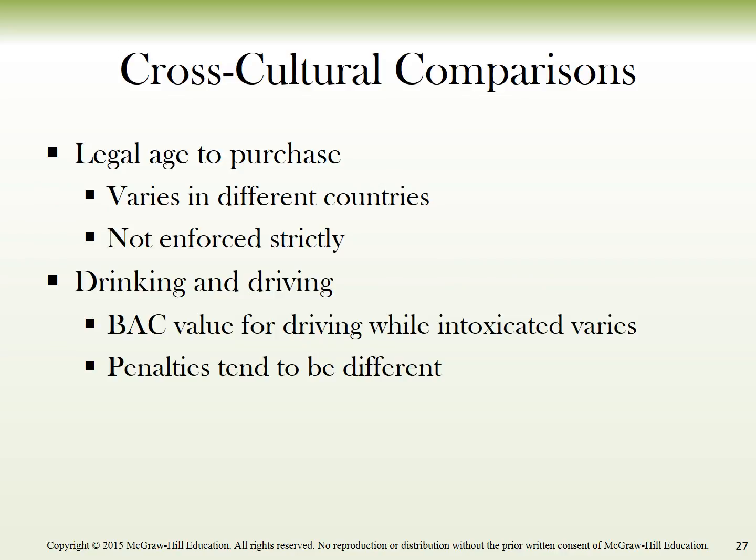They also talk a little bit in the chapter about how you can do cross-cultural comparisons, but they're difficult because every culture has different potential rules about ages to purchase. Obviously here in the U.S. in general it's 21, but in other parts of the world there is no such restriction on the age of purchase. So it really makes it impossible to compare, for example, law enforcement around legal possession or legal purchase. You can't do those kinds of comparisons. Depending on where you are, those laws are not necessarily even enforced on a regular or predictable basis.